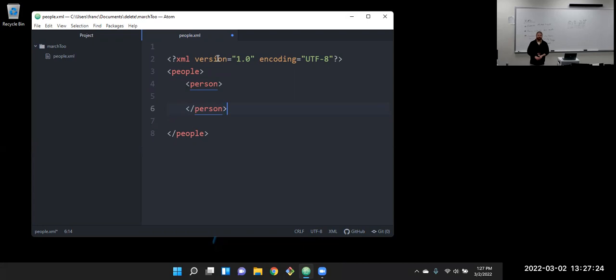So the first thing we want to do is the overriding category for our data. It's not HTML this time. I'm just going to use my generic classroom example data of people. And then each thing on the list, the individual form of person, singular form of people, which I just made that word up.